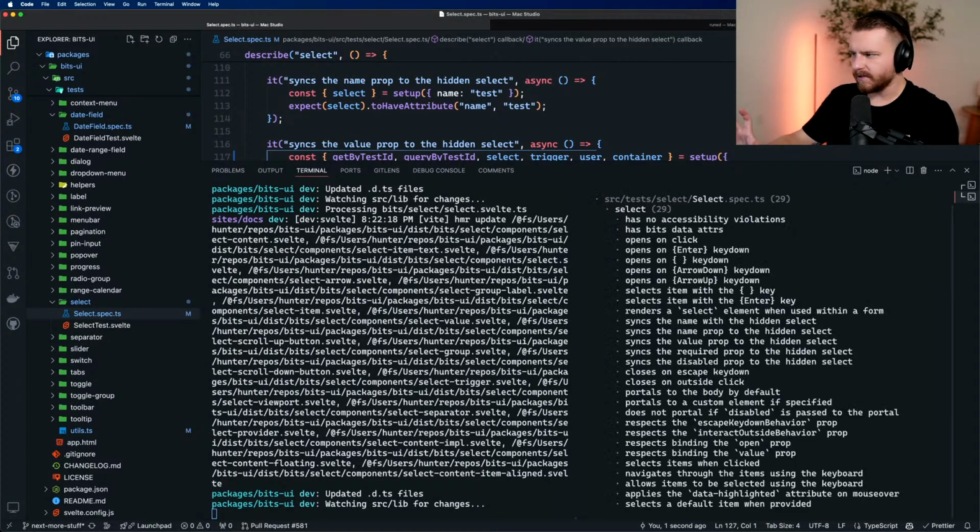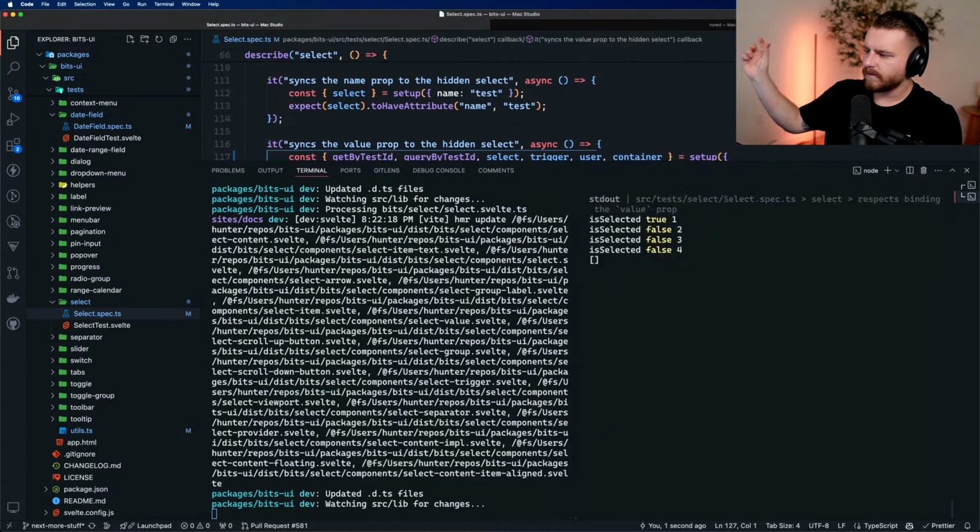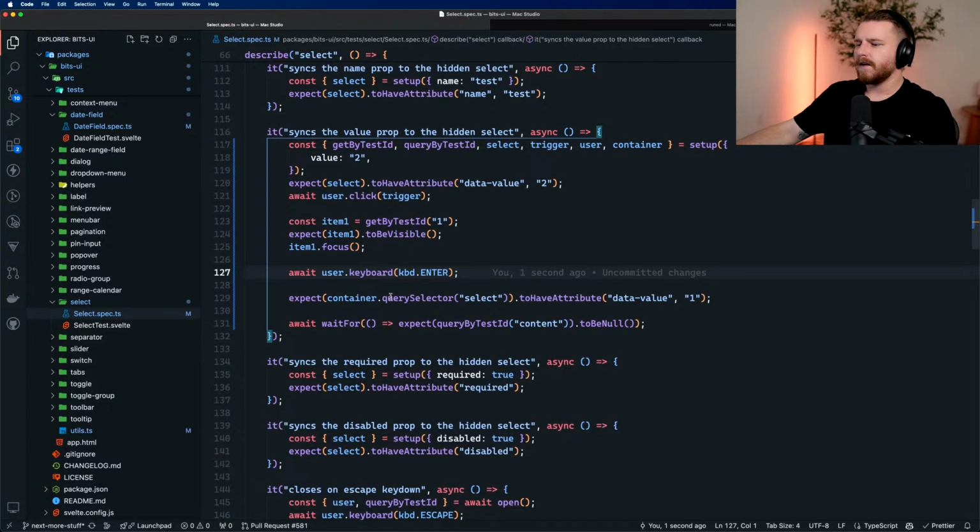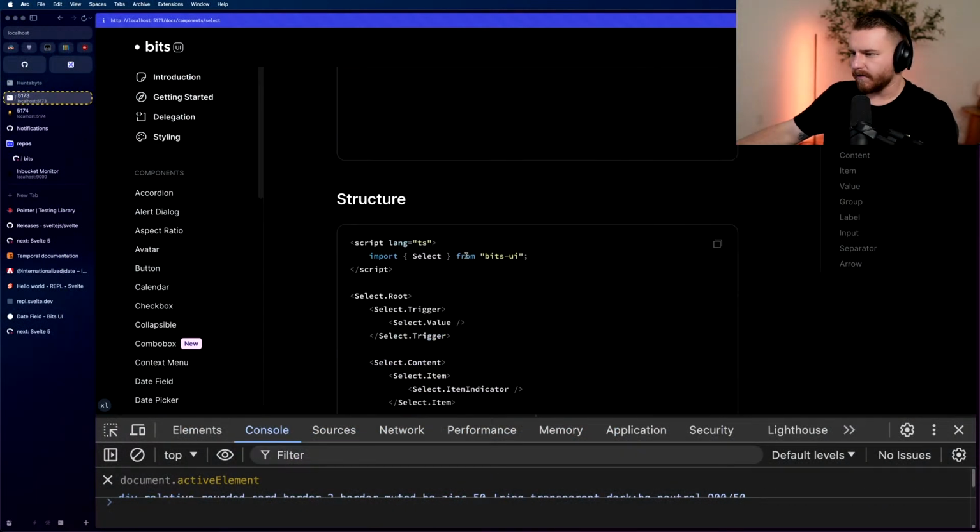All I wanted to make sure was that we are still keeping the value in sync with the selected value on the actual underlying select render when we have a form.